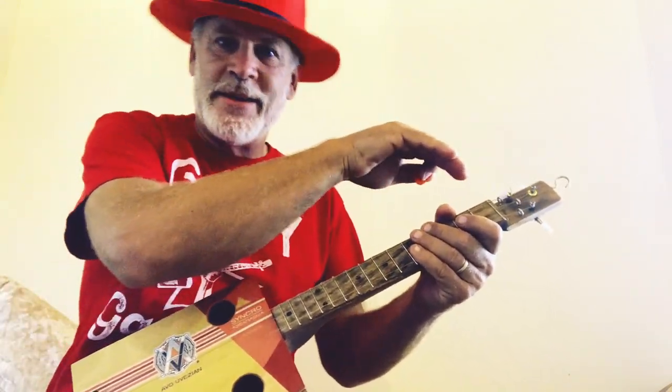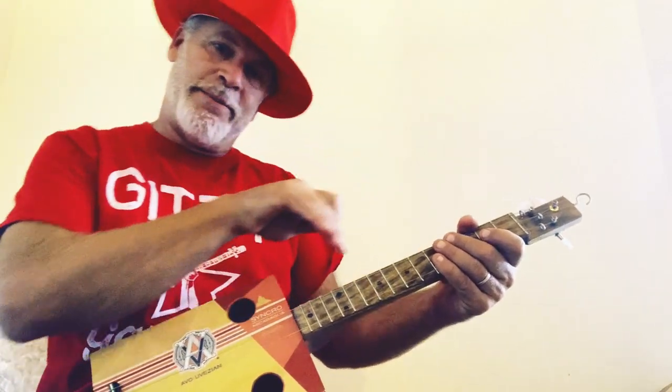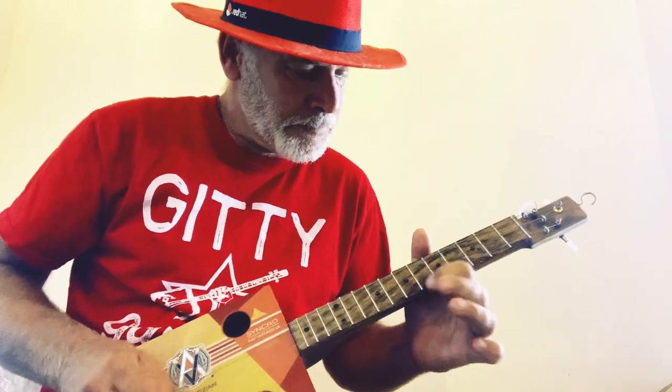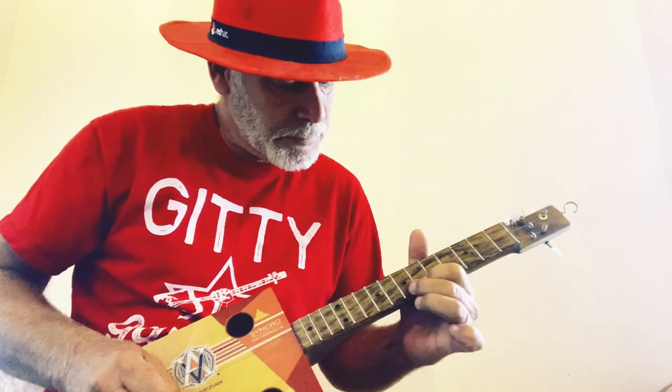Now, if you miss a note, or you put an extra note, or you leave out a note, it don't matter, right? It's the whole idea of just pulling it off. And then you can go up, then down, and then up further, then down, and then back up, and then back down. You can change directions, reverse directions, whenever, however you feel like. It don't matter, right? So I'm going to give you some examples of just going up, and then coming back, and then going all the way down, and then coming up halfway, and then going back. Here, this is the way it sounds. Whatever. Okay, so that's just one example.